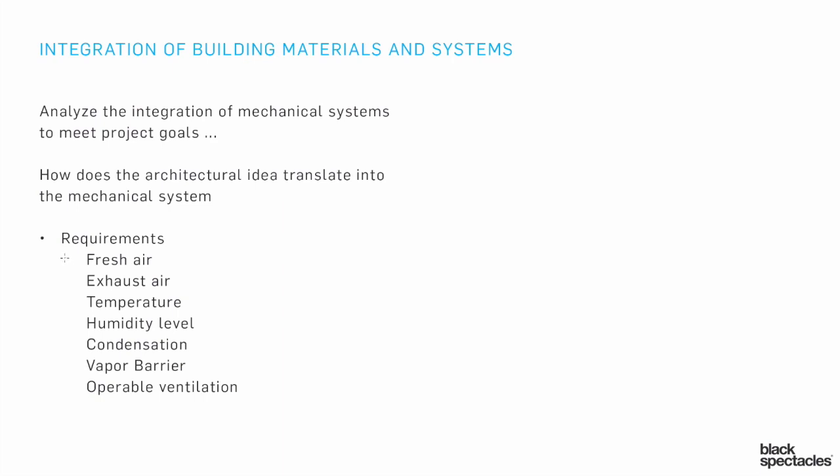When talking about mechanical systems and those big issues of comfort, efficiency, and flexibility, these really play themselves out through a series of smaller issues. This is just a small list of them, but some of those issues might be the idea of bringing in fresh air. You're trying to help people be productive, stay awake during the afternoon, and have that sense of freshness. The only real way to do that is by making sure there's fresh air mixed in.